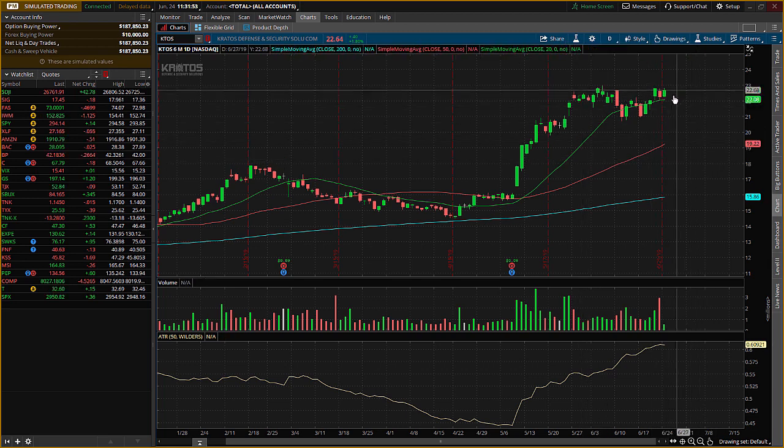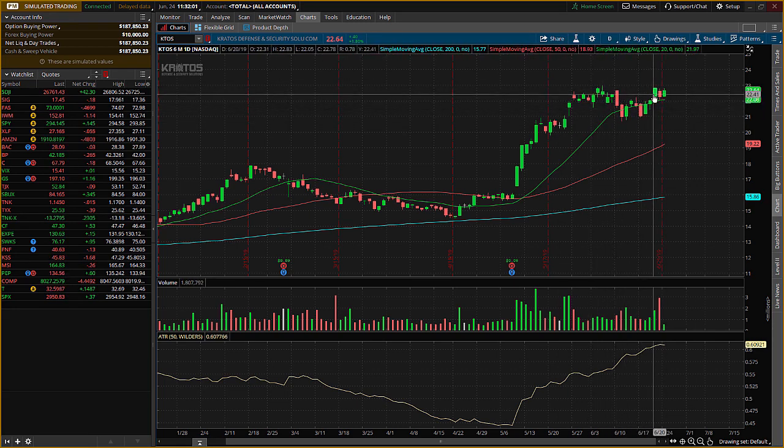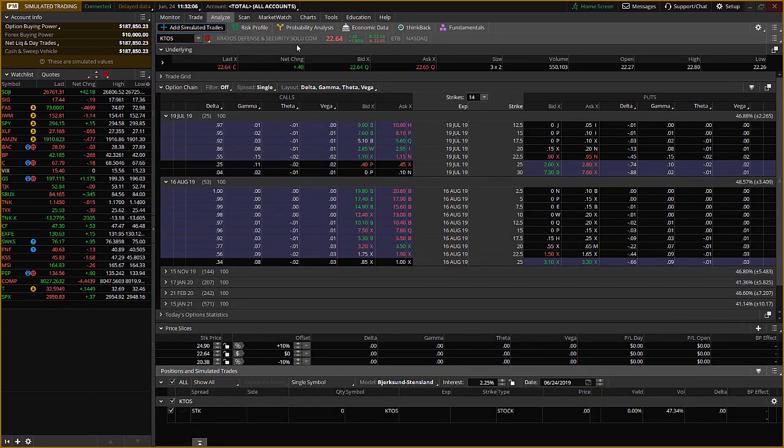This is kind of a high base, right around the 21, 23 level. Range bound. How about a high range? That's a good one. So let's take a look at what we have to choose from.